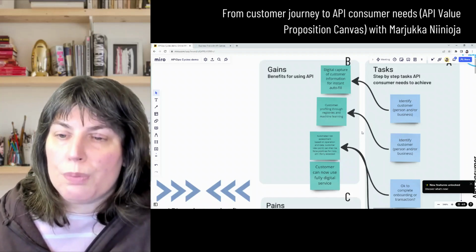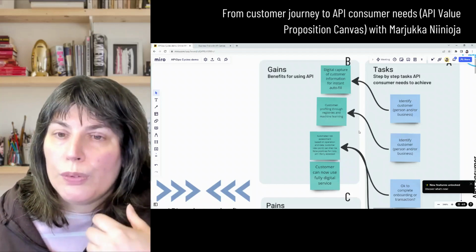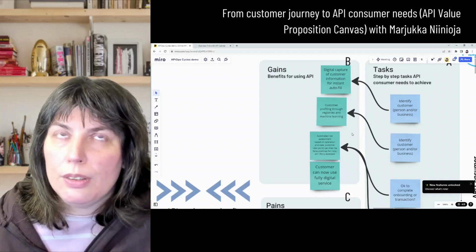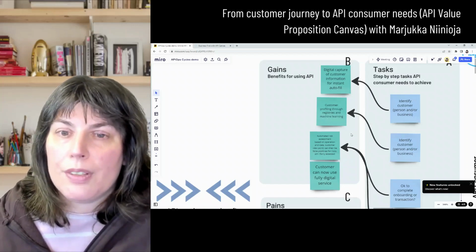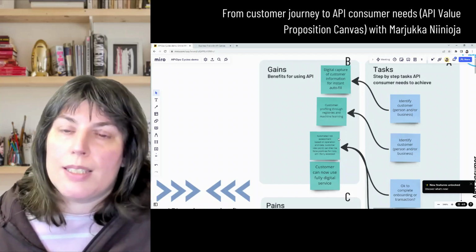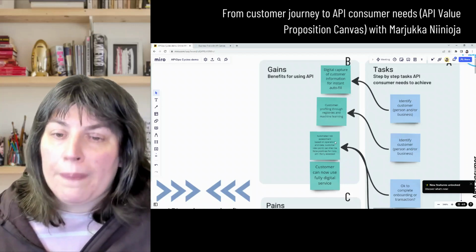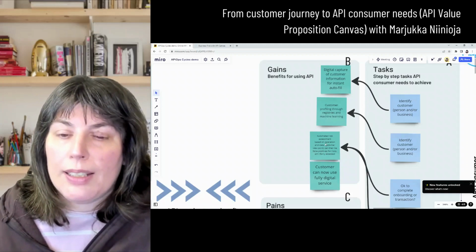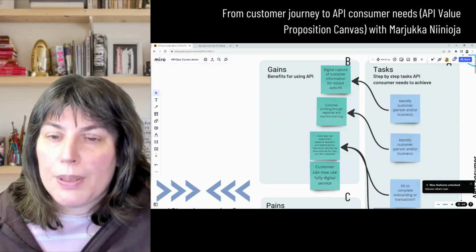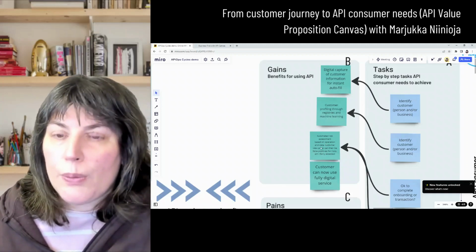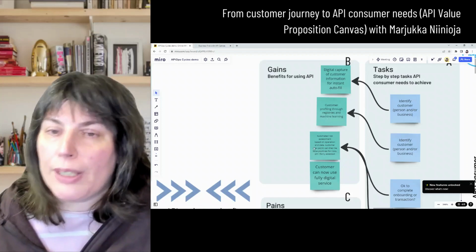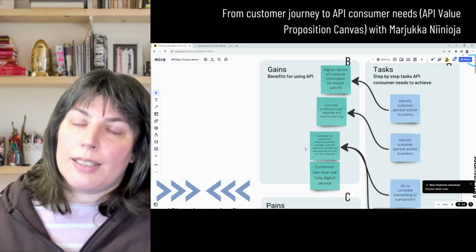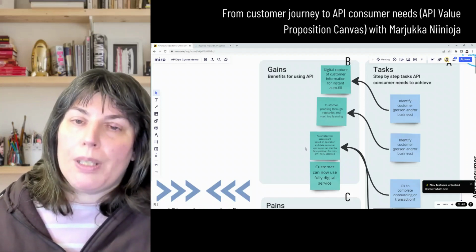So what, for example, a front-end developer or solution developer, what do they not need to do if somebody just provides them a cool, nice, handy API? What complexity does it take away? What can they do? For example, in a machine learning API, if they're not really equipped to develop a facial recognition API or functionality, they can just use that API. Their gain, their benefit would be: we don't need to know anything about machine learning.